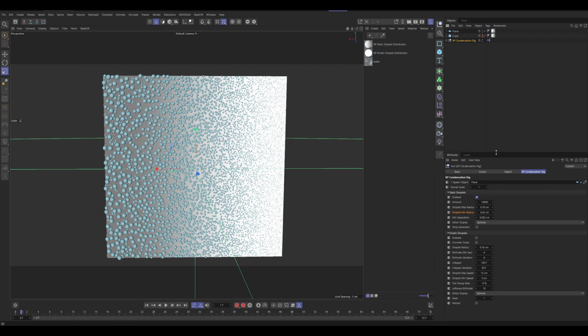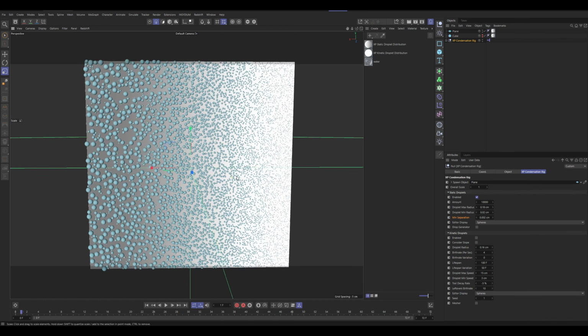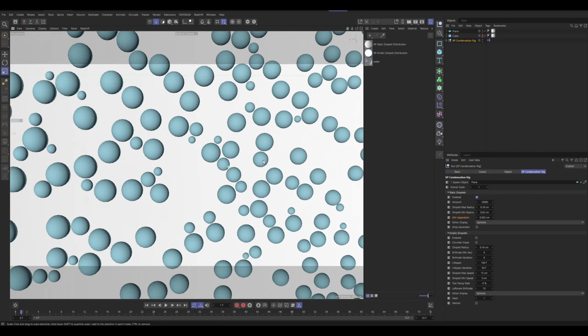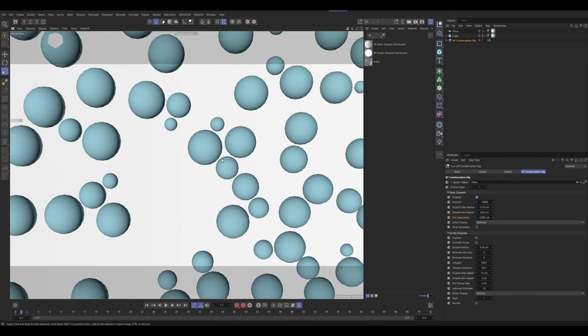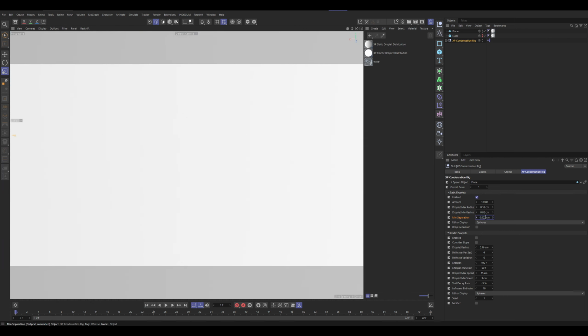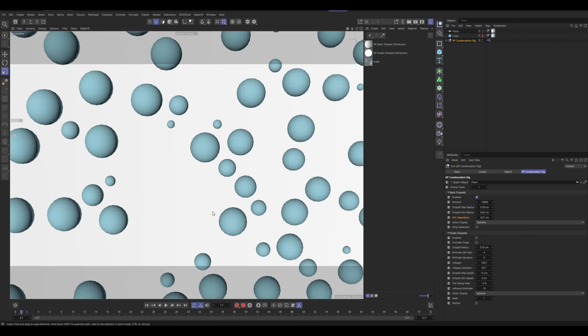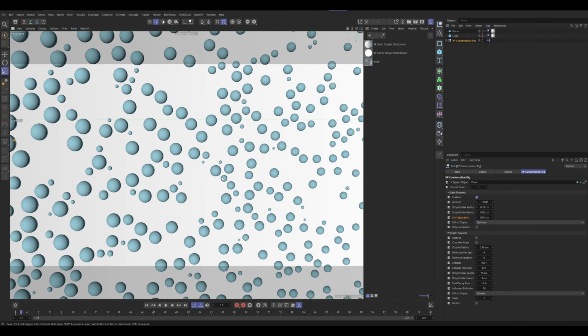So we also have the minimum separation value. As I mentioned before, the system uses Circle Packer to make sure that the particles don't intersect. This minimum separation value is going to be the minimum space allowed between particles. If you think the particles are getting too close, you can generally turn this up. So let's just take a look at this gap here and see if it increases. So I'll put it at just something much larger, 0.01. And then you can see the gap is much further than before.